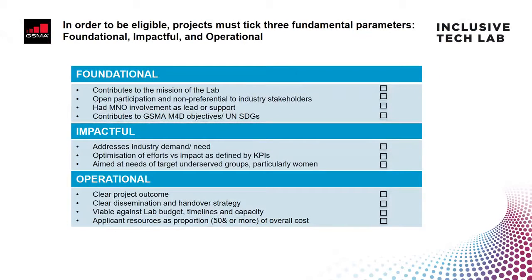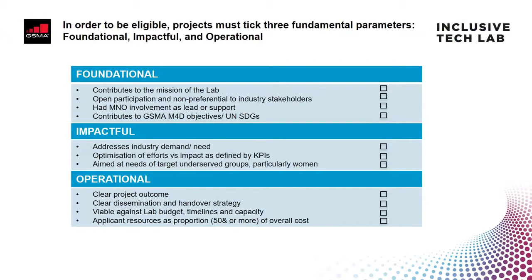So that's some of the topics we have in mind as the lab and that we're currently already composing projects around, and we're really keen on hearing your applications. So if you would apply and come up with a proposal to us, we would of course take that into consideration and we would measure the attractiveness of the proposal based on a number of criteria. And those criteria can basically be split into three categories: foundational, impactful, and operational.